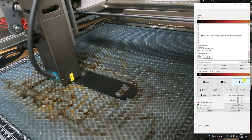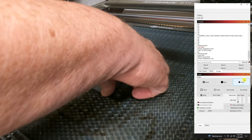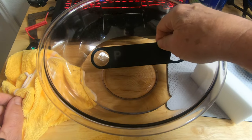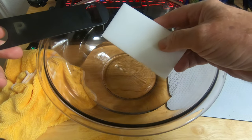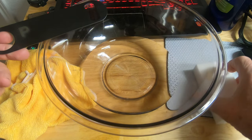And that was 38 seconds, I think it took to print that. So that's what it looks like. So now I'm gonna go get some water and my magic eraser, which is my technique for cleaning this thing. And we'll clean it, and we'll see what it looks like. Okay, so basically I just got a bowl of water here, and then there's my thing. So these magic erasers and Dawn dish soap, any kind of dish soap would probably work fine.